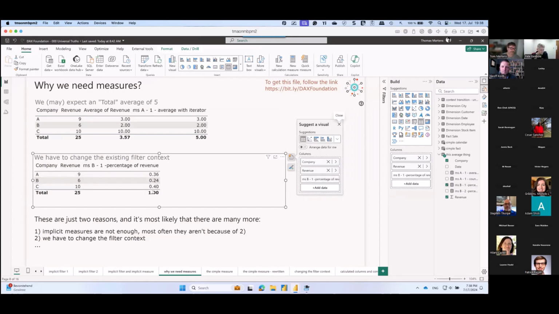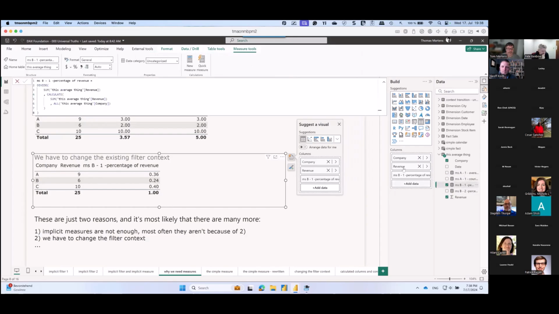But what is the important part is this: CALCULATE. Most of the time I do not do rocket science when I'm composing DAX statements.